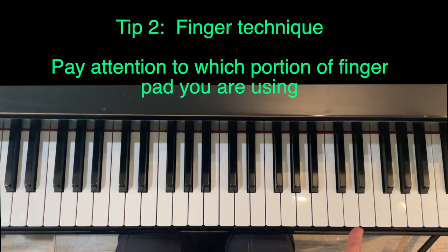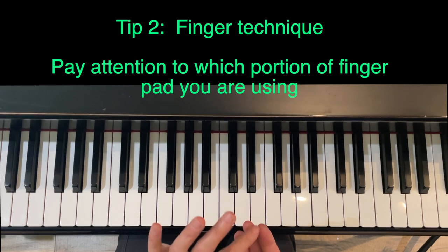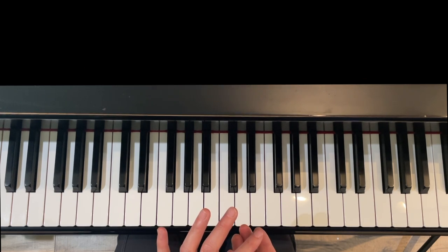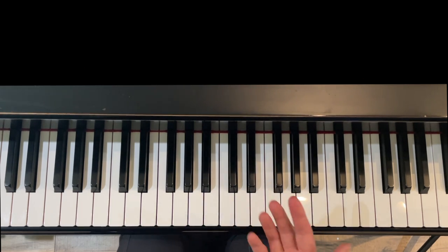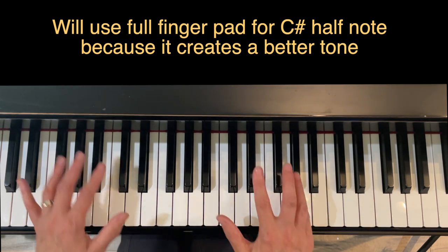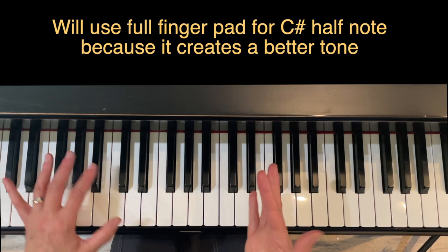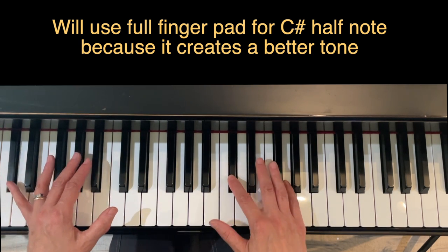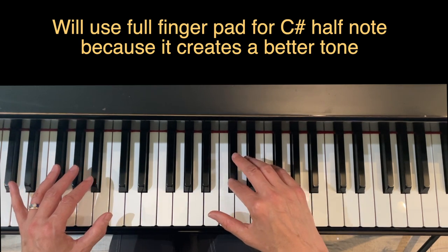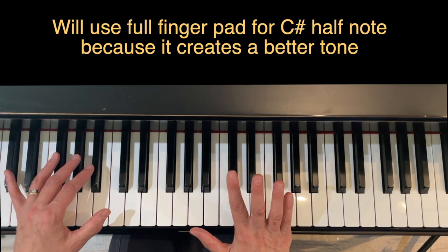Tip number 2 has to do with finger technique. If you've watched some of my other videos, you know I talk about the finger pad, the whole portion of the finger, and how we use different parts of the finger pad to get different results. For example, in the measure where the first scale is, I'm going to play that first C sharp with my whole finger pad to get a nice tone, almost flat actually, instead of on the tips. I don't have as much control if I play on the tips for that tone.